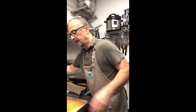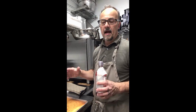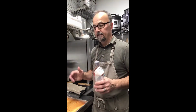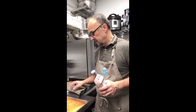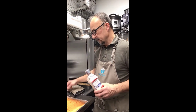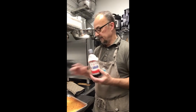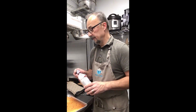Just a quick tip I forgot to mention. You can make your cake in a 9-inch spring form pan, or you can make it in a 9x9 pan. Any type of pan that you have, you can do it. It doesn't have to be a sheet pan like I have here. And if you're making just a white vanilla cake and you want to make it a red velvet color, you can just get some red dye and add about 2 tablespoons of dye to the batter, and it would turn it red. And that's how you do that.